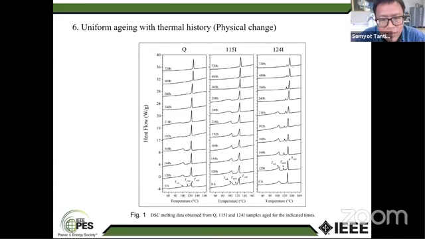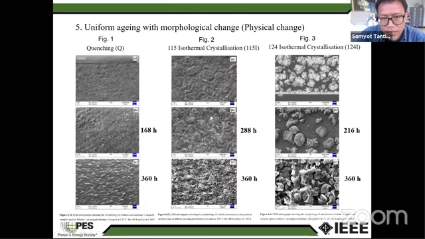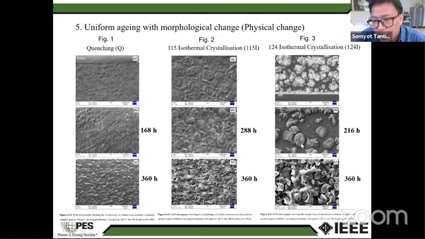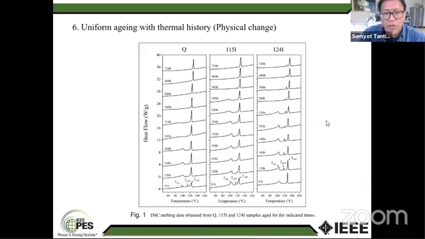And that morphology change can be investigated by DSC as well. You can see this melting point in the DSC is related to this kind of crystal structure. For example, if we look into 124I here, the melting peak here reflects the melting of the crystal structure here. It's a big crystal structure. So we can use DSC to indicate the morphology structure as well, to confirm the SEM analysis.